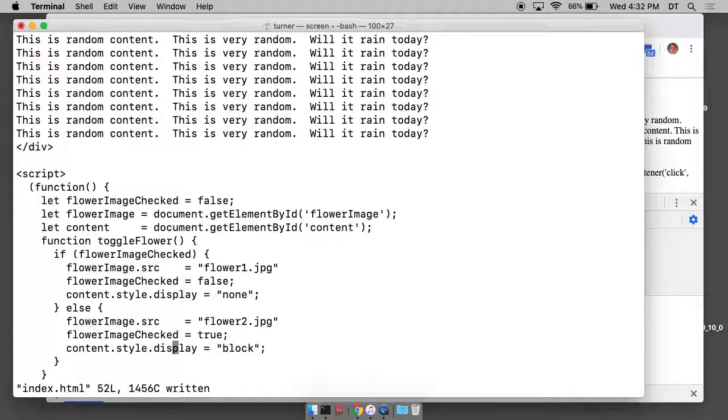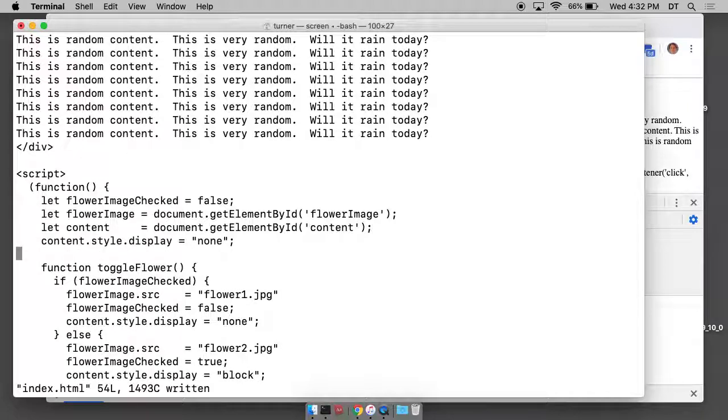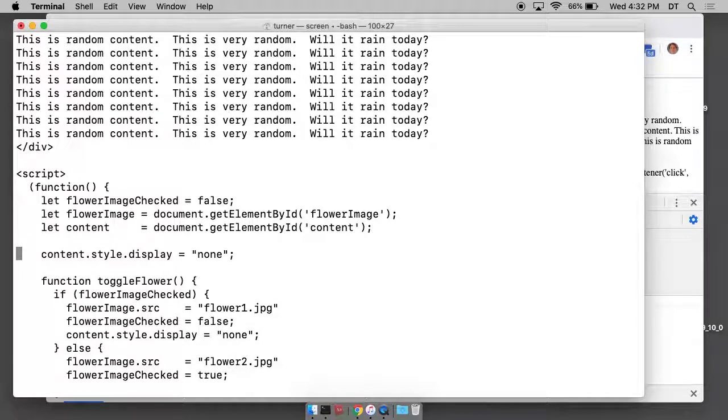This will make it appear. This will make the content be visible, and this will make the content invisible. And what else did I want to do? Oh yeah, I wanted its initial state when the page loads to be not visible. I just set it to none there.